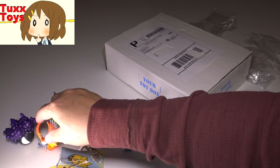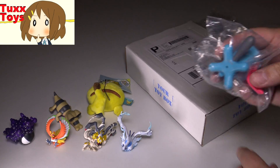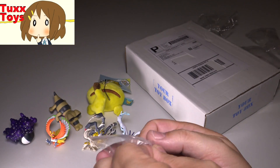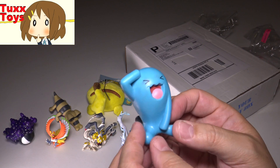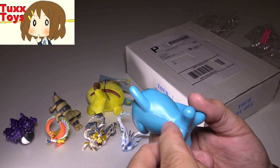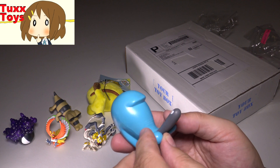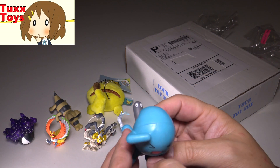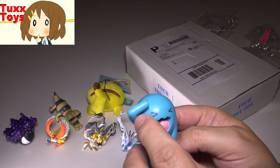All right, let's see what's next. We got a couple of things left — two things left. We got this here and this is a Pokemon. Oh, I may have this one — it's okay if I do. Maybe I just have a different pose but the same one. Looking really cool — saluting Team Rocket. Paint job looks good, looks like it's in good condition. I'd say this is a used one. Now it looks like it's legit actually from the seal there — this is probably from some kind of like play plug-and-play set or something. That's interesting. Really cute — love the expression, love the mouth open, love the salute. Very cool.